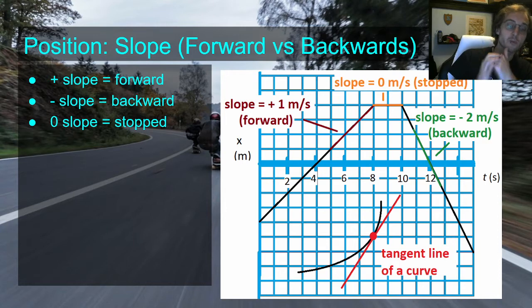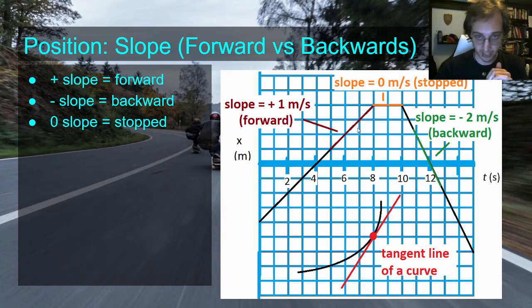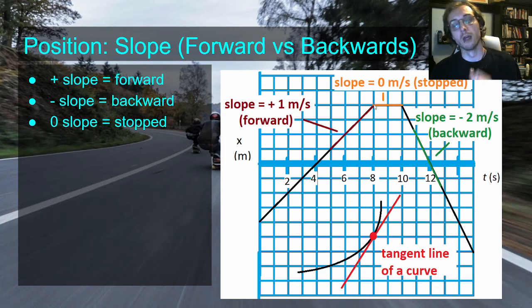So if your slope is positive, meaning that if you look at it from left to right and you move your finger along the graph, if the graph is going up like it is in this first section, that means your slope is positive and the object is moving forward. I should be careful about using its. If the slope is 0 and it's flat, leveled out like this, on a position graph, that means that the object is not moving, it's still in that same place, it's stopped. If it's going down like this, the graph is going down, that means that the object is moving backwards because the slope is negative there.